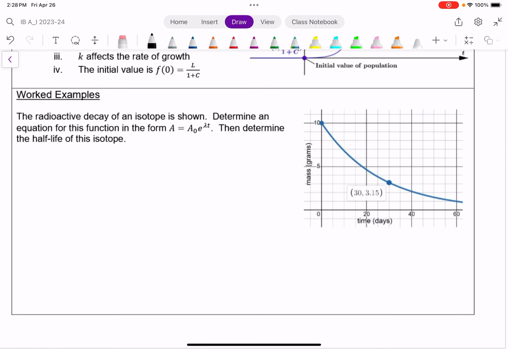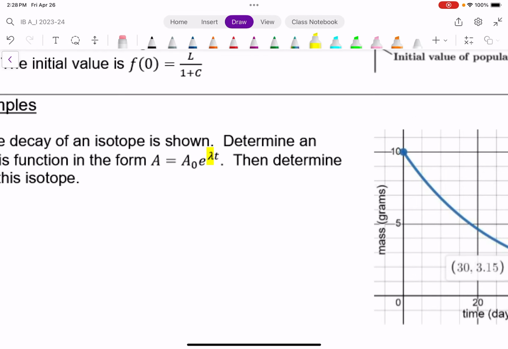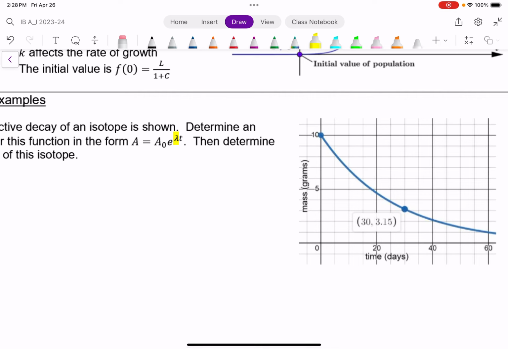First, I have a graph here showing the radioactive decay of an isotope, and you can see a couple points from here, and we want to create a model using this base of e. And so first of all, one thing to keep in mind is that this here represents the rate of growth or decay. This is the Greek letter lambda, but that value represents the rate of growth or decay. If something is in decay like this, that should be a negative number. If it's growth, it should be a positive number, and any exponential function can be expressed in this form. And when we start looking into ideas of calculus, expressing exponential functions with a base of e becomes quite helpful.